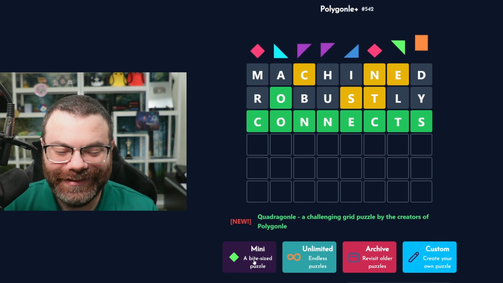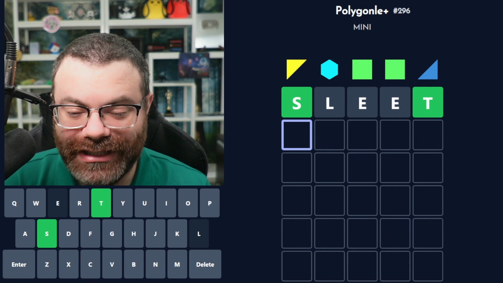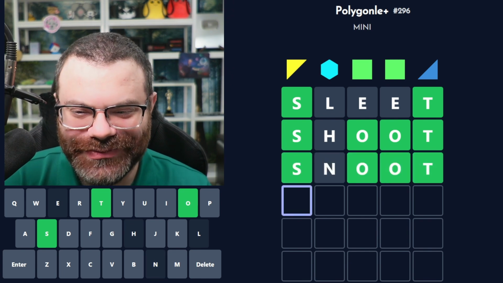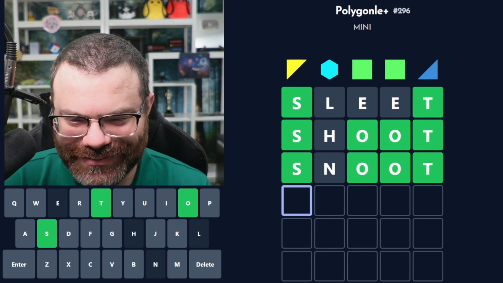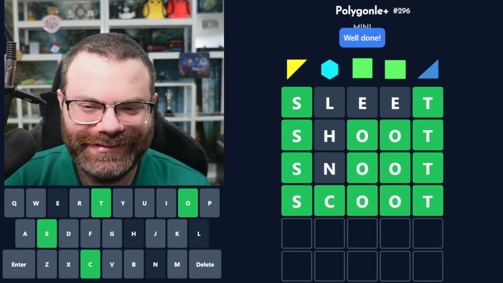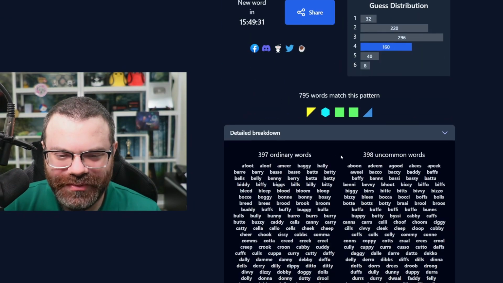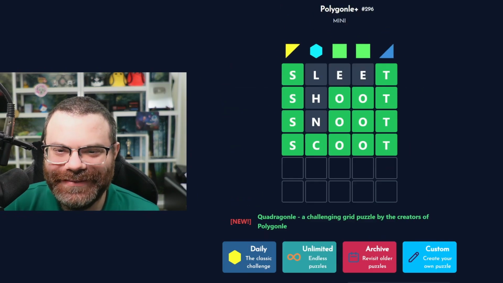All right, let's do the mini. Sleet again. This is the most common pattern, so not too surprising. Something like shoot or snoot. Why did I guess snoot? What else is there, though? Scoot? Okay. One day it'll be snoot. Boop the snoot. All right. Why did I even look? I knew this was the 795 one. All right. Let's move on.